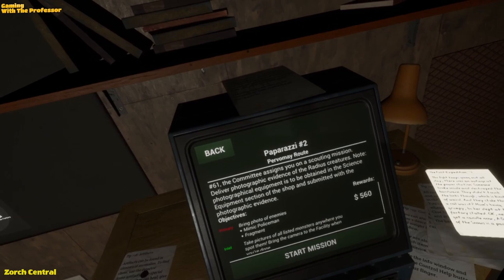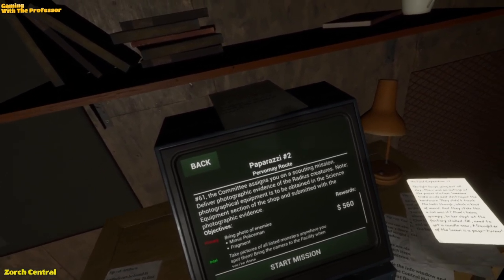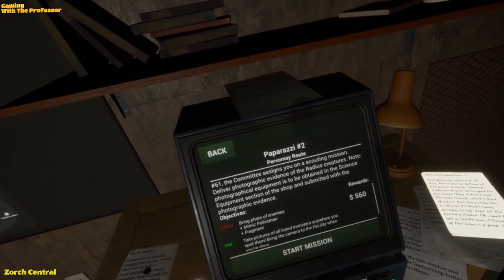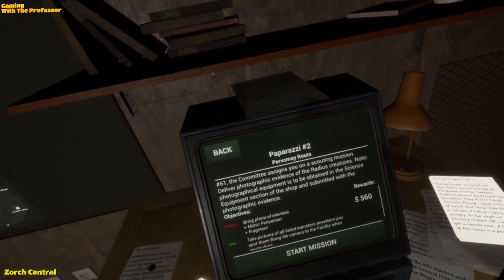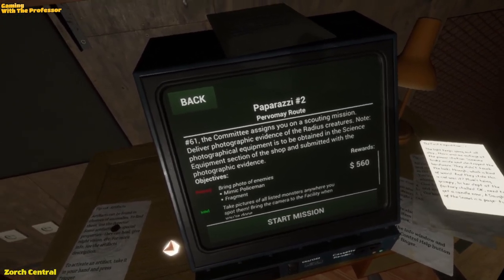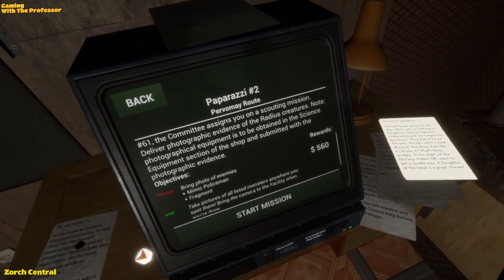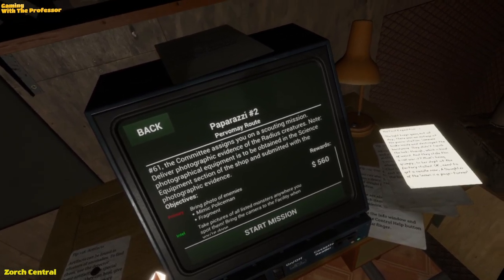Note. Photographic equipment is to be obtained in the science equipment section of the shop and submitted with the photographic evidence. Oh. Okay, mimic policeman and fragment. Take pictures of all listed monsters anywhere you spot them. Bring the camera to the facility.